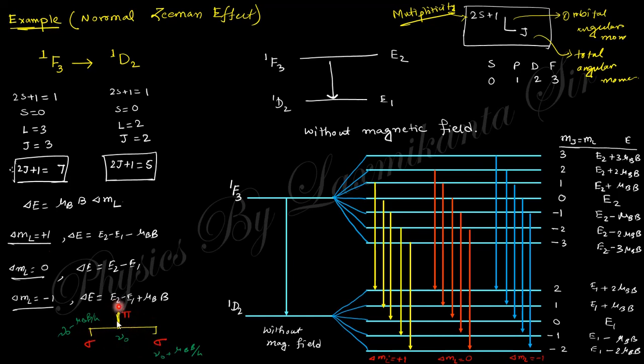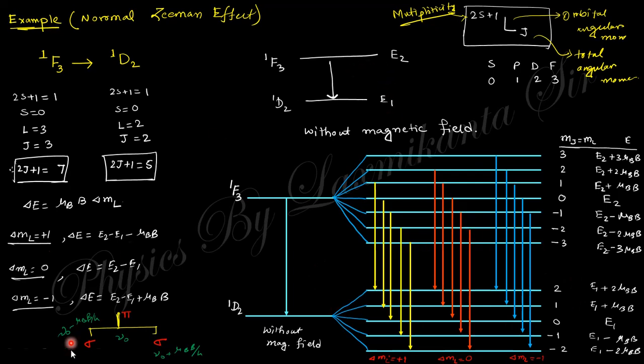The intensity of the pi component is equal to the sum of these two sigma components. That's why this is double this intensity. So this is the normal Zeeman effect vector. You will get three components here in the transverse view. That means you will get three frequency light spectra when we apply this magnetic field.